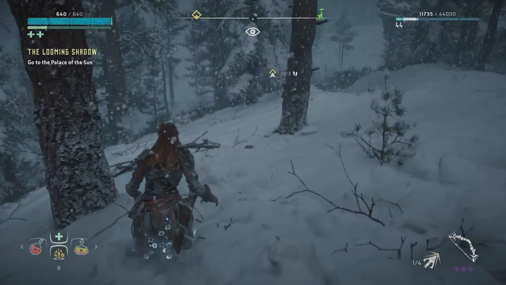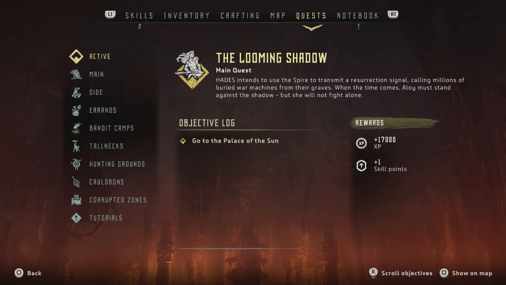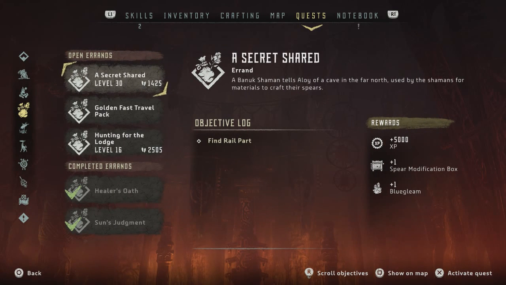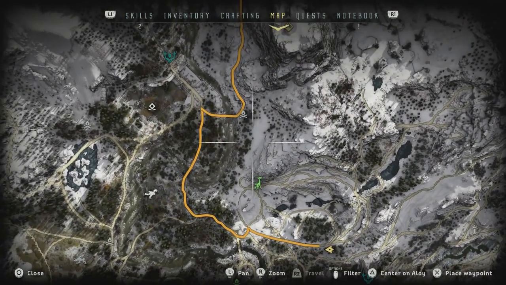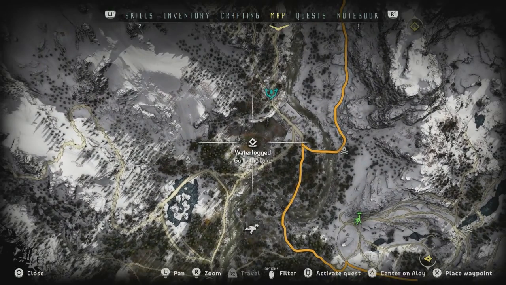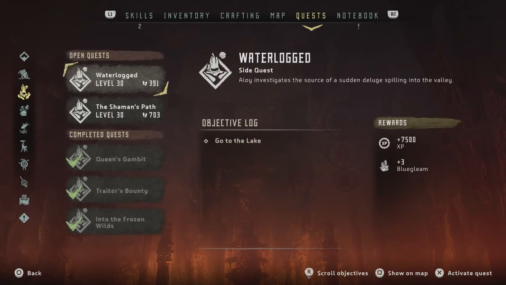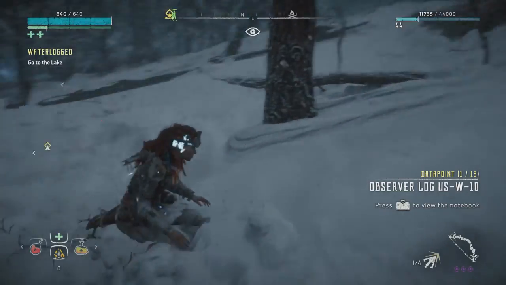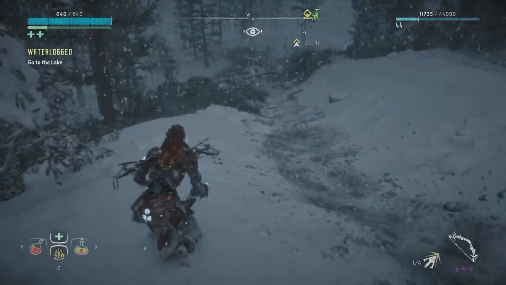Okay, and now the quest I'm gonna go on is a secret shared, which is that away. Oh, there's the next part of the next quest. Waterlogged is there. So, since Waterlogged is closer, the quest I'm going to go on is Waterlogged. I'm gonna go till I get to the next save point.